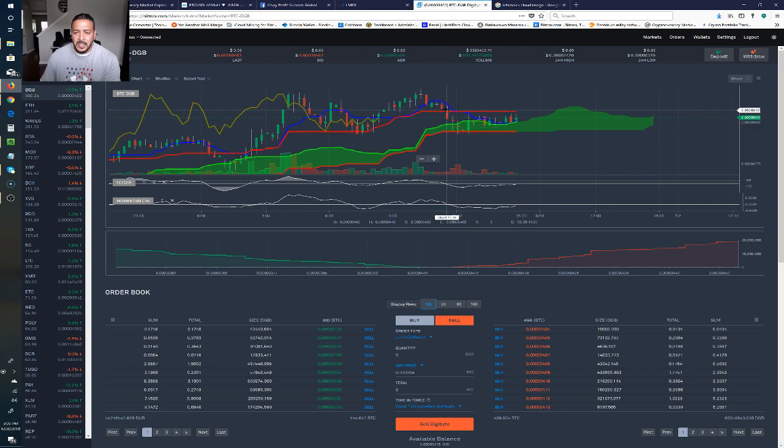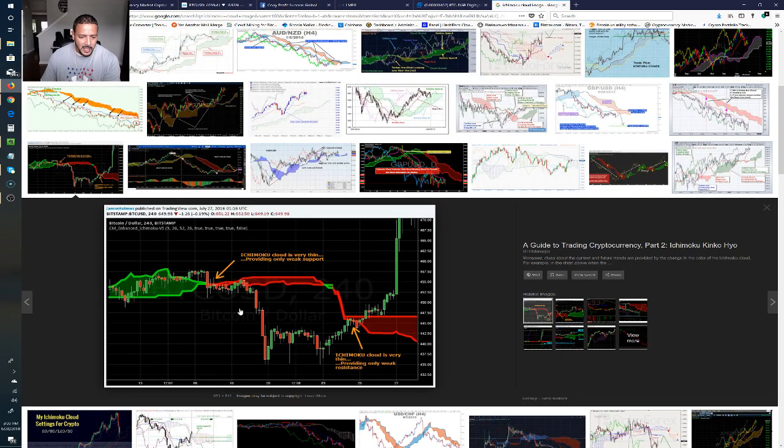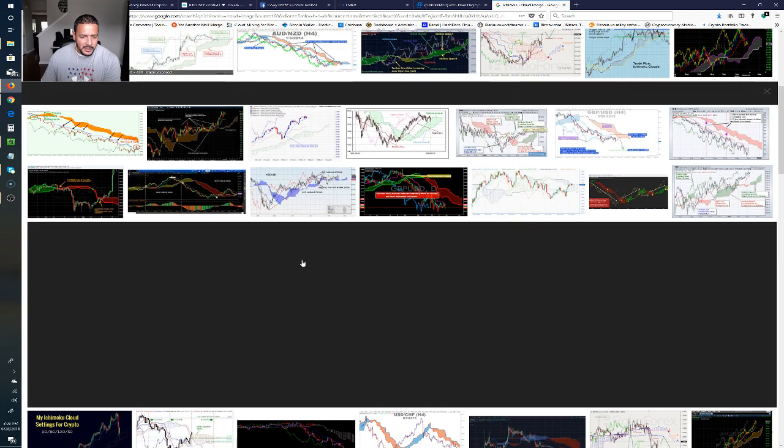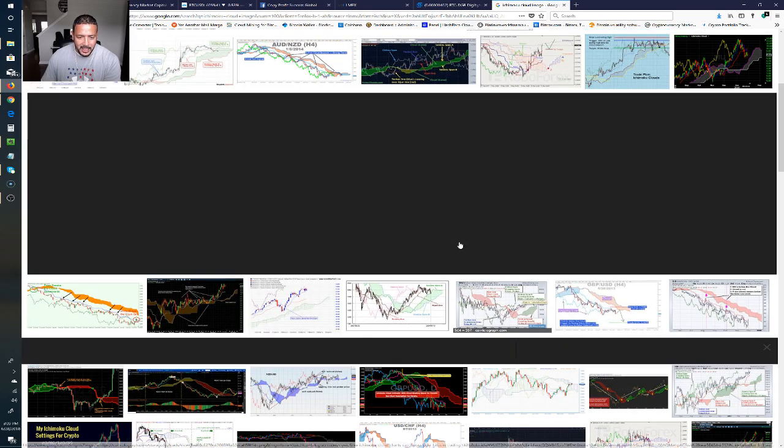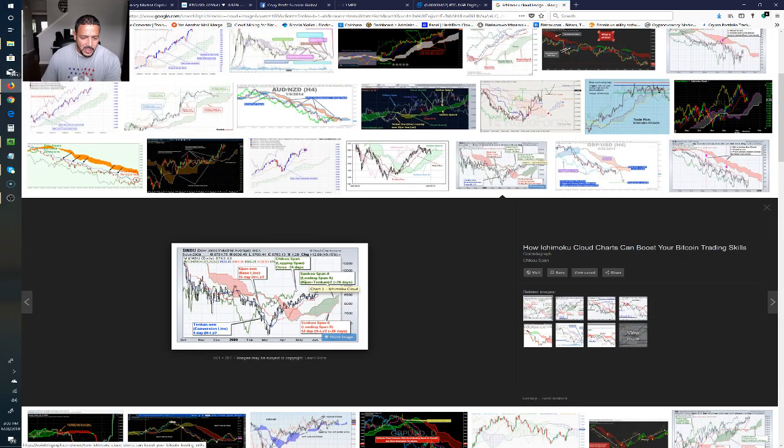But as you can see here, what happened is that the conversion line, which is this blue line, was over the red line. And the red line is called the baseline. Let me make sure that is correct. Ichimoku Cloud. Let's go to the graph. Here we go. I think this is the Japanese version. I want the English version. Here we go. So the baseline is the red line. The conversion line is the blue line. And that's what you need to know here.